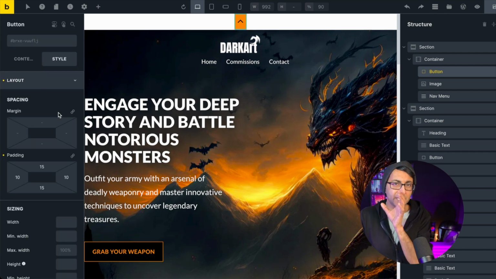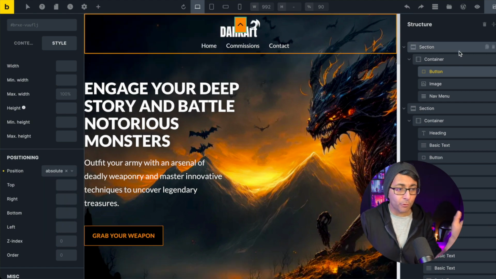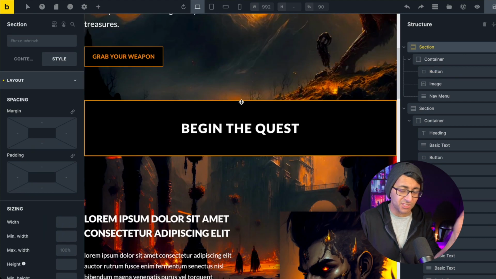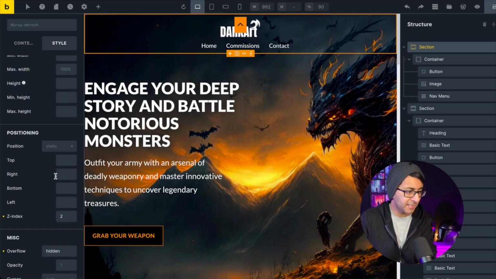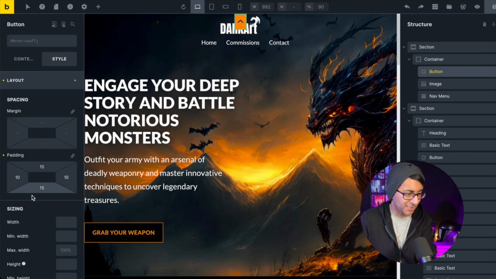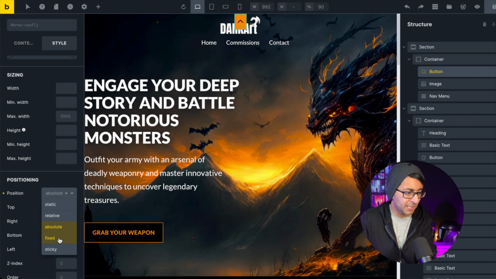Now we come on to the important bit about where this button is going to sit on the screen, okay? If you're in the Style tab and you are on Layout, scroll down until you get to Positioning. It will say Static. What you want to do is click that, have it wherever you want for that particular section. So as I scroll up and down, it completely disappears out of view. But if we go back over here to where I picked, sorry, let me pick on the button. There we go. Where it is currently absolute, instead, I'm going to go for fixed.